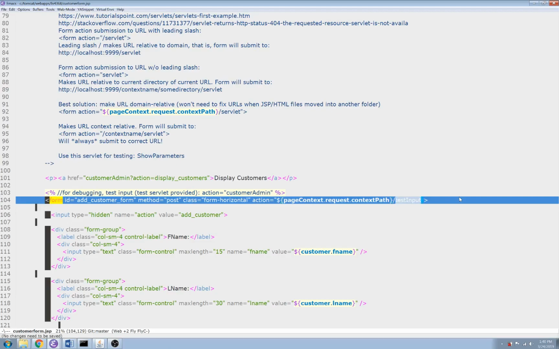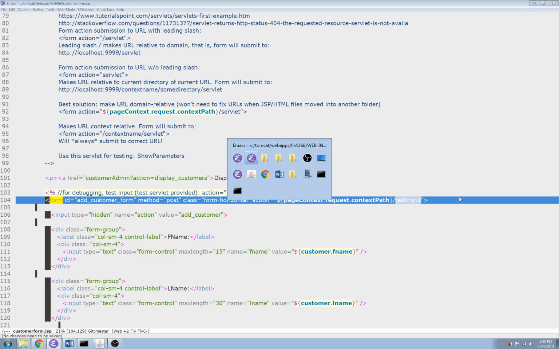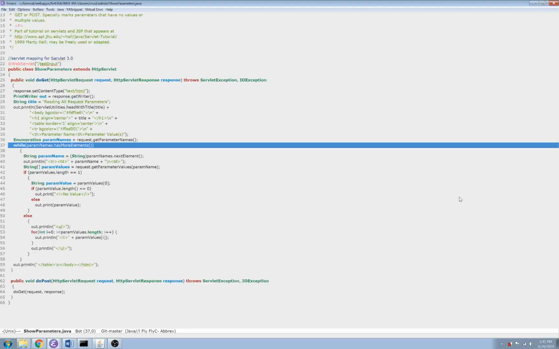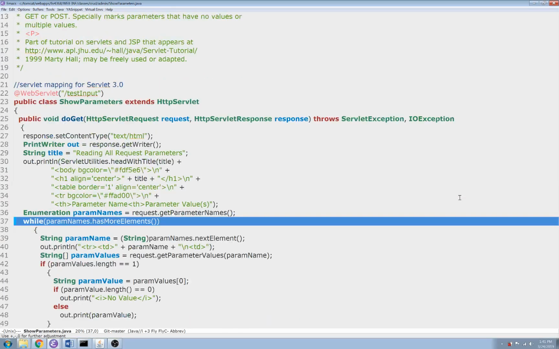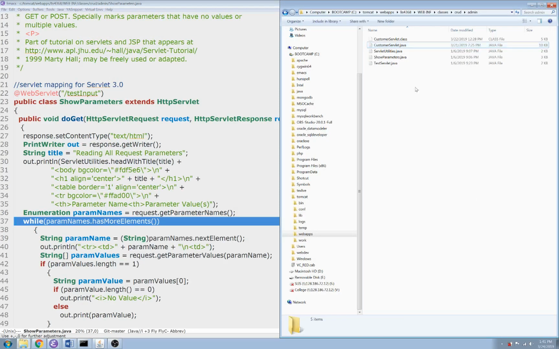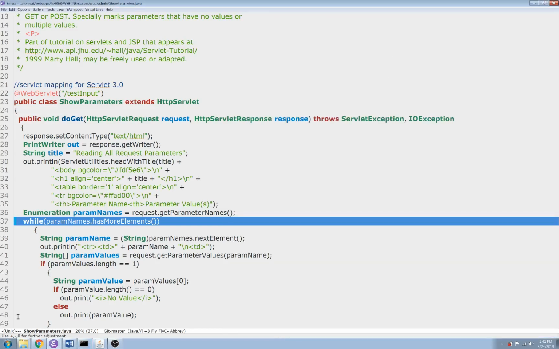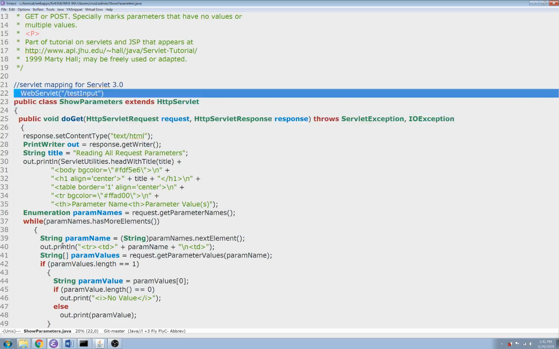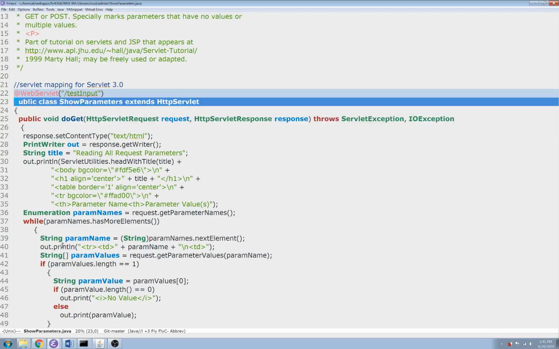Now, where is our test input? Well, it's actually right here. And as I mentioned, I'll make this larger. As I mentioned, the file name is actually show parameters. Okay? If you look in the lower left corner here, where I got my cursor, it says show parameters.java. But because we're using the servlet mapping that we can as of Web Servlet 3.0, I'm saying we're going to call this test input.